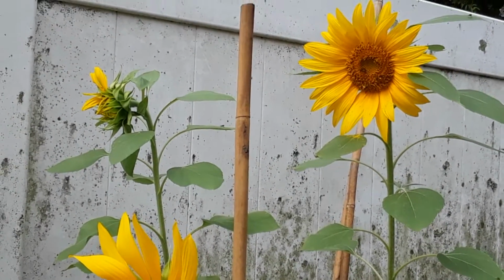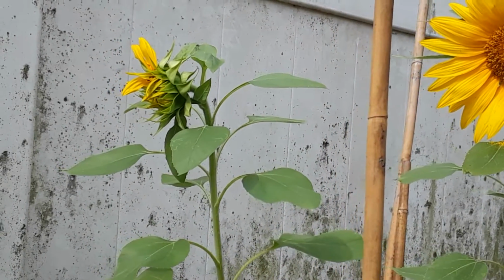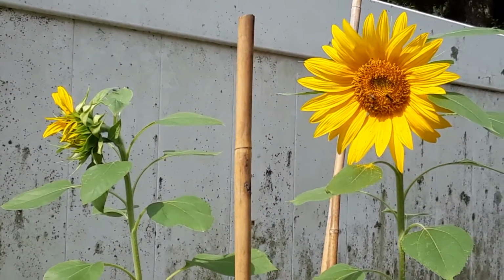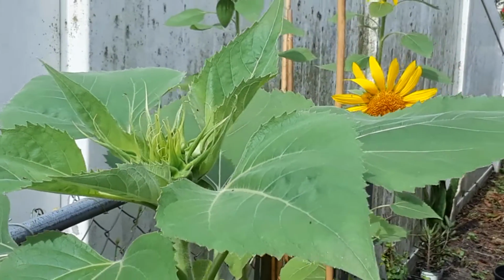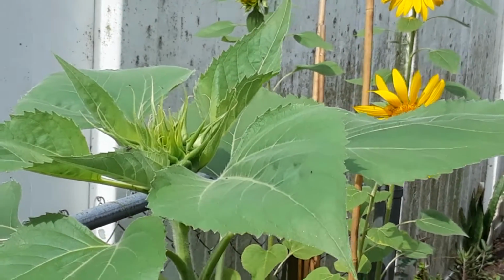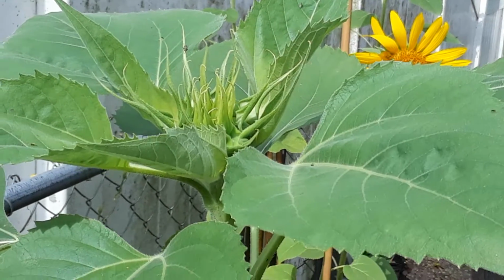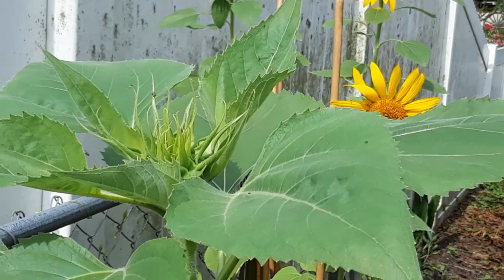Now when they first start opening, they look like that little guy in the back. You can see the flowers just starting to come out of there. And you want to feed with some bloom as soon as you start to see this start to bud, which looks like this big fella right here. He's growing on the side of my big sunflowers right in the back there. This is just getting ready to bud, and then it'll open like that other little guy. You can see the yellow little flower starting to shoot out in the back. On the other one, this one has not done that yet, but it's going to start to.